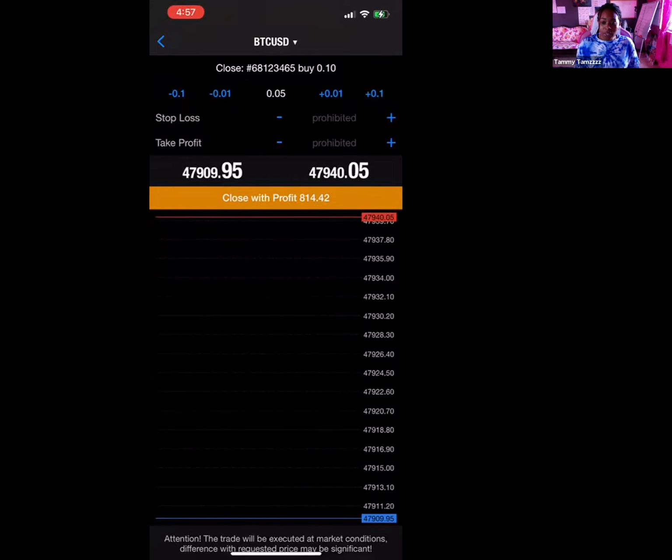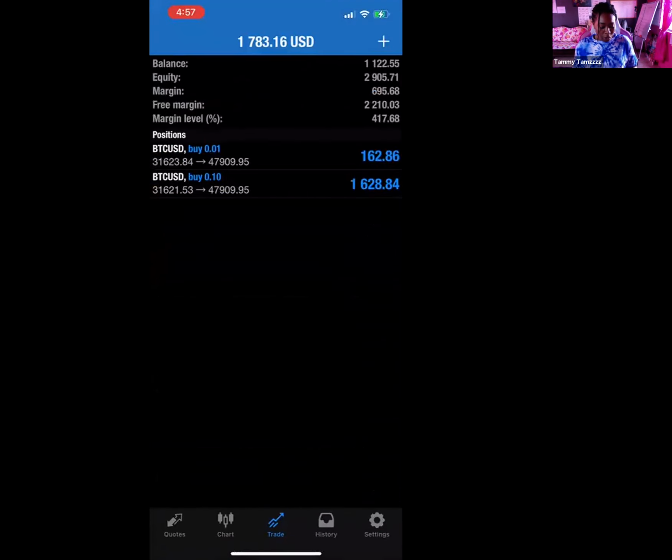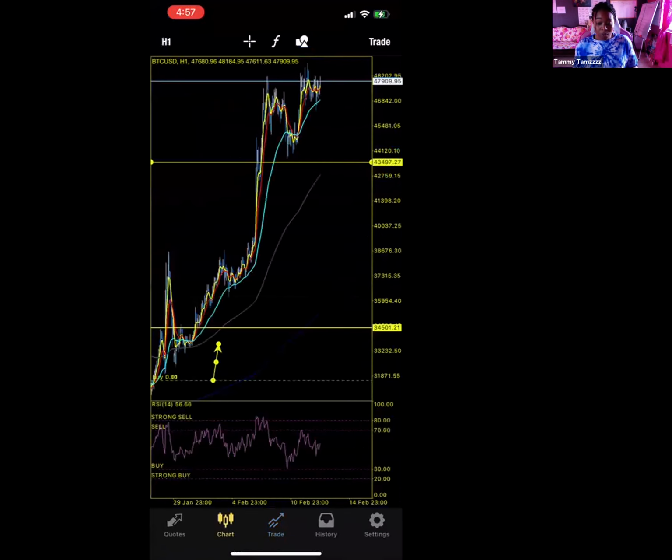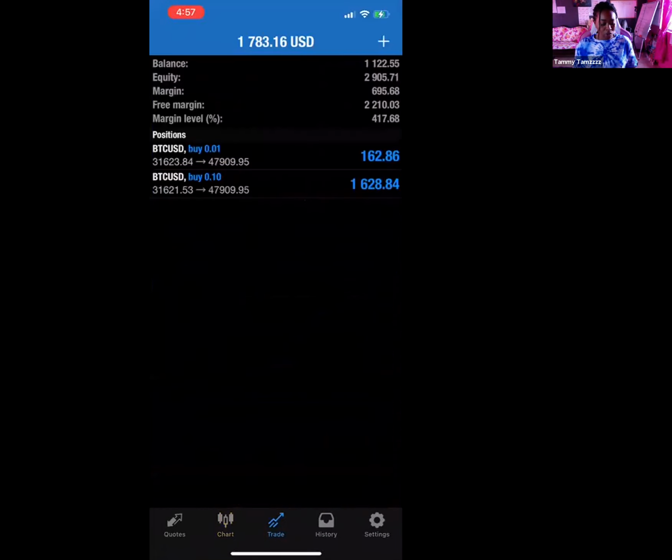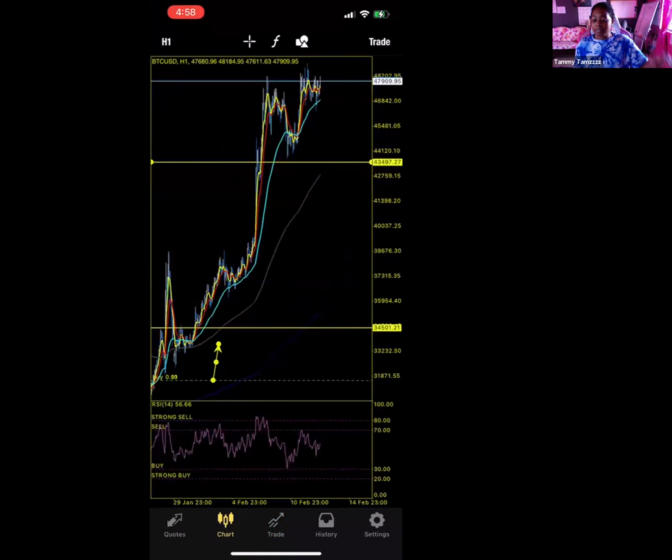When I hit close, this will close. I will leave the trade with this profit, but when I go back to my chart, it'll now be saying that I'm still in the trade because I didn't close the entire trade. I just closed out half of my investment. When you go back to your trade page, you're no longer going to see a 0.1 lot size. You're now going to see a 0.05. That trade will continue to run because you left partials of your lot size in there, but you secured some of that money and the trade will continue to run up to TP2.